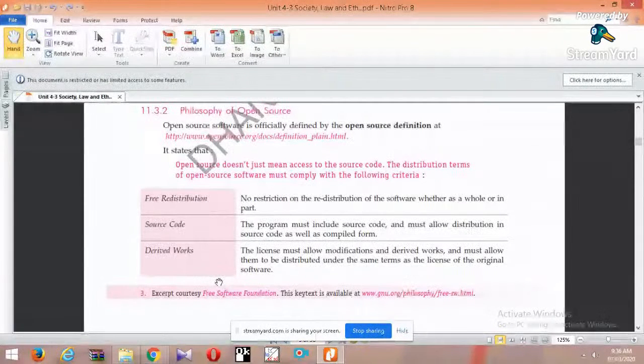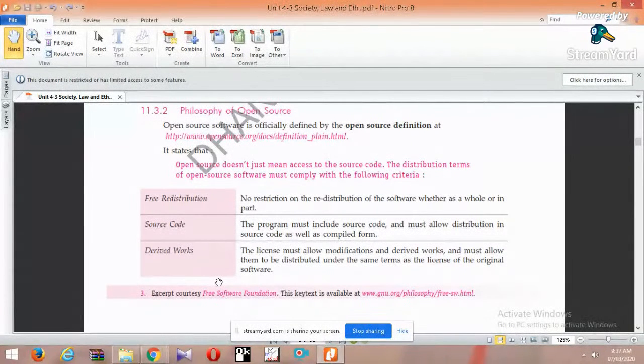Source code, we know very well, is that every software is created by some programming code or source code. So whenever we are developing or delivering any open source software, the source code should be available in compiled form, meaning anytime the user can also run the source code to check how the programming works or how that particular software works, they can understand.